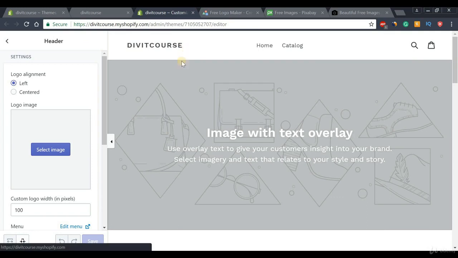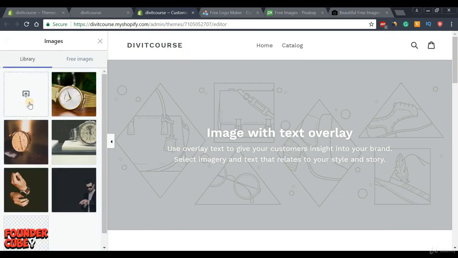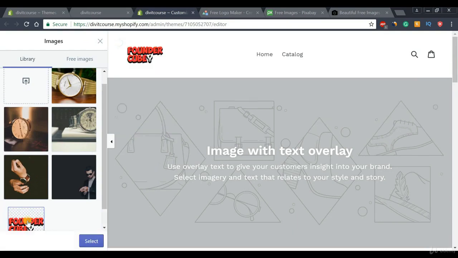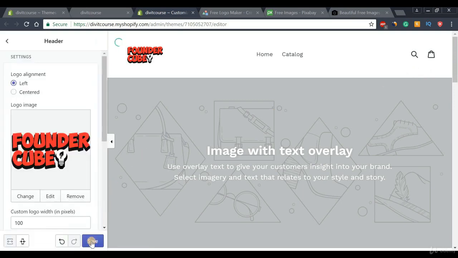Once we have that done guys, we can simply go back to our e-commerce store and put up our logo. Just press this button right here and then you can select a logo. I'm going to use my own custom logo that I have. Once you have that done, we can see that Shopify will put it on its themes page. And then we can press the select button on the bottom left. So there we go guys. Once we do that, we can see that our logo has been put onto our theme and it looks very nice.